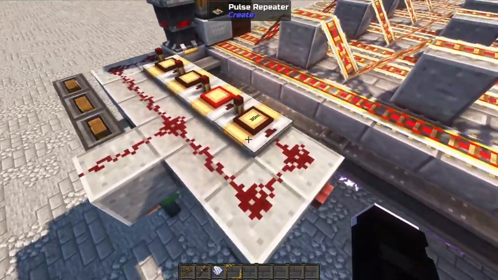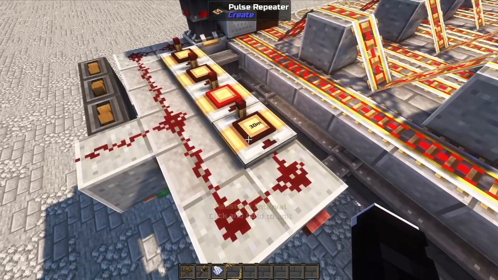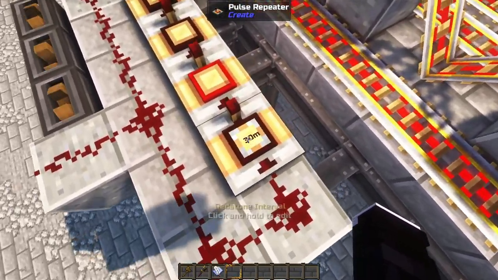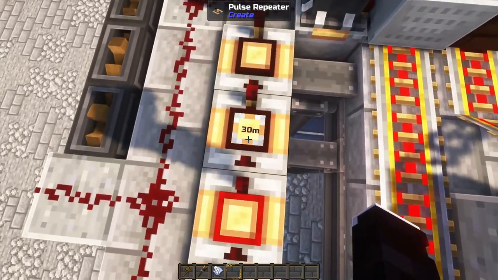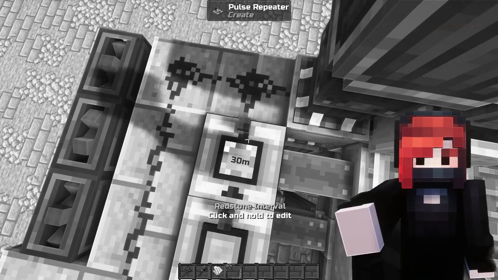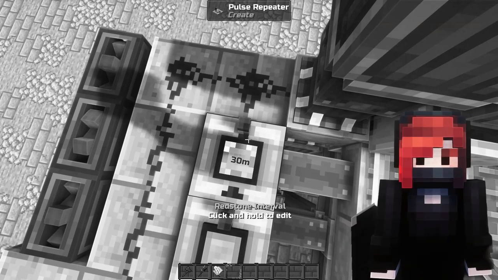What these pulse repeaters do is delay the initial redstone signal they receive by 30 minutes each. So by the time it goes through the last one, 2 hours will have passed. On average, and according to the wiki, it takes 2 hours and 20 minutes something for all 6 sides of an amethyst to fully grow. We could extend the timer to 2 hours and 30 minutes to be sure, but I'm going to test it with 2 hours and see if most of them grew or not, and if it's worth going further.